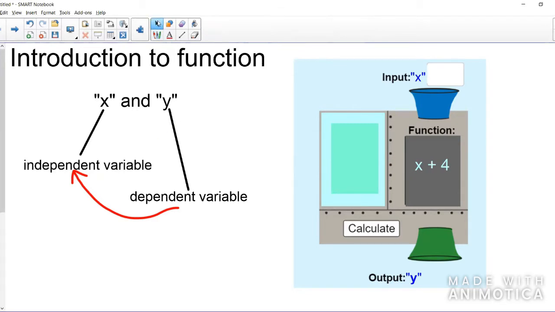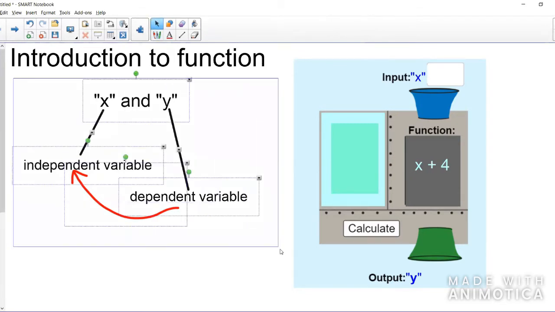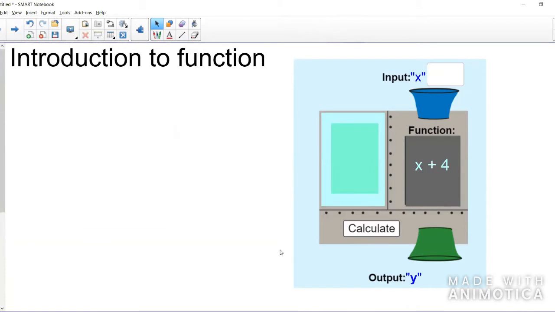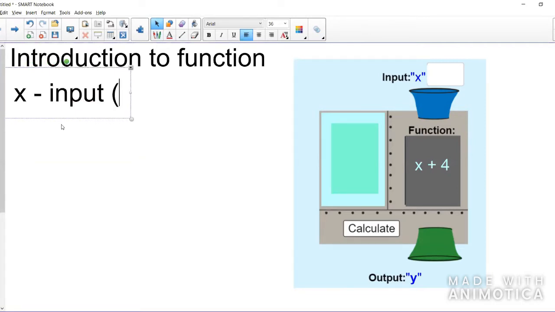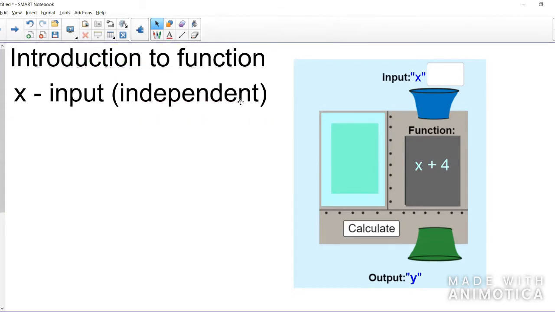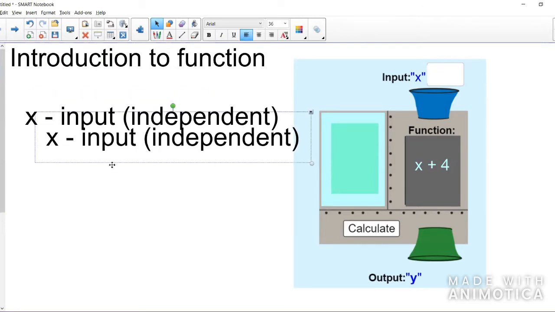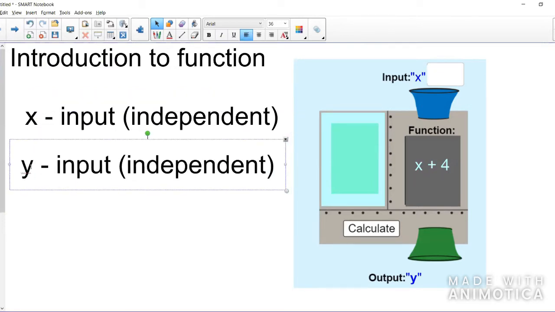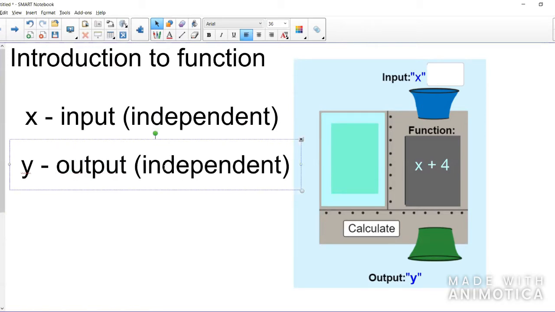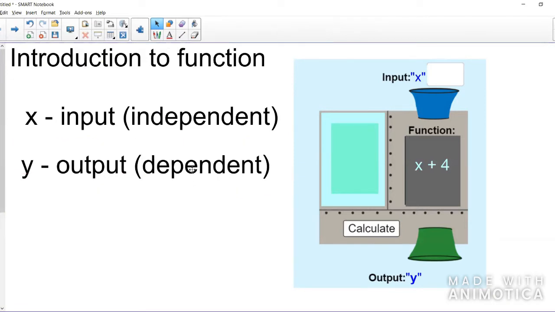In this lesson today, we're not really going to elaborate on all of those word problems. Instead, I'm just going to show you how the x value, also known as the input or the independent variable, works along with y, which is the output or the result whenever you use the input in a certain function.